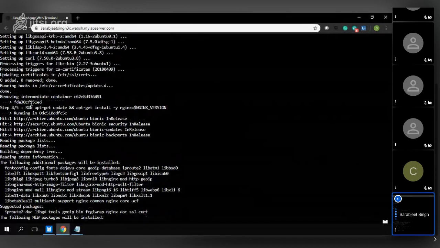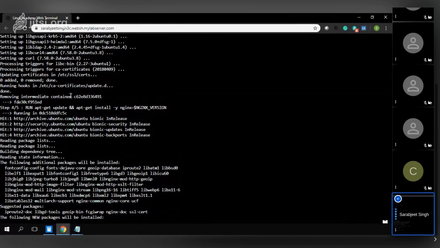And again it created one new image with that container. I will show you those things in a later lesson, how we can create a template. If you have worked in a virtual machine environment, you know about the template. So it is just creating one template with this.